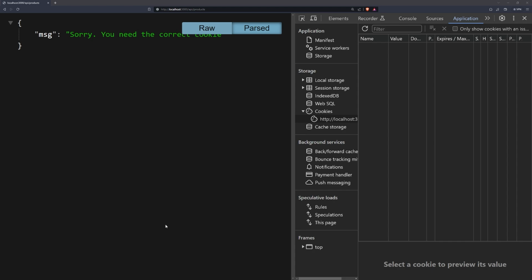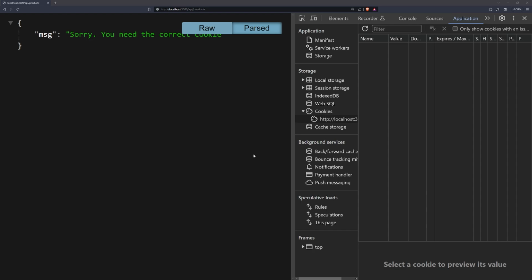The browser stores that cookie, and then for any future requests that you want to make from the browser or from Thunder Client, you need to pass the cookies along. When you send the cookies, the server will check for them. If you have the cookies and it's a valid value, then the server sends the data back to the user. If the request does not have the cookie, or if it does but it's not a valid value, then the server sends a different response. So hopefully you can start to see how cookies can change the output of your application and how you can use them for authentication and authorization.